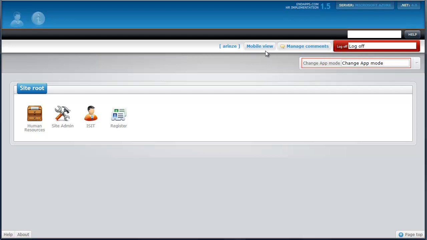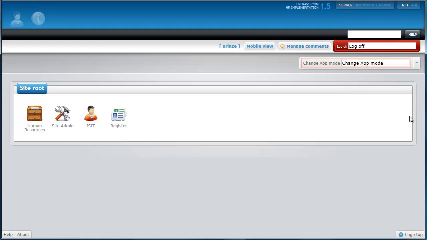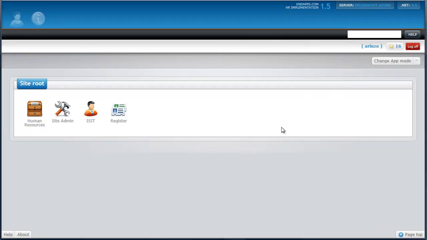So the mobile view is the kind of functionality that a developer would like to have, because most likely you build the application on a desktop, but still you want to know how it would look on a mobile skin or the mobile device. So you can switch over to that, and this is how it's going to look. The very same page, this is how it's going to look on the mobile device, and I can switch back to the desktop. So let's get back to user mode. Let's go to a more challenging page.